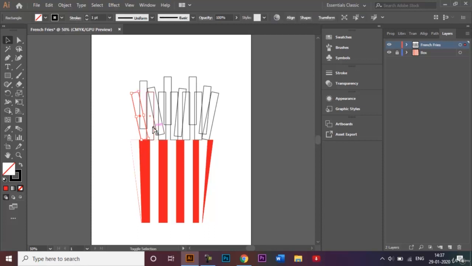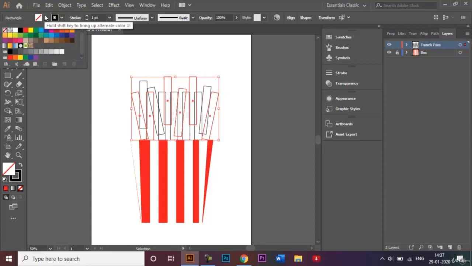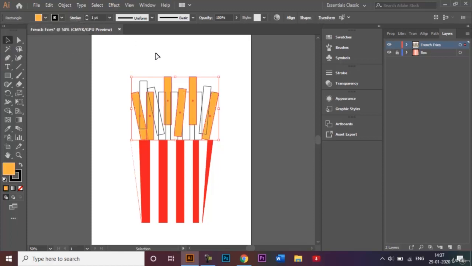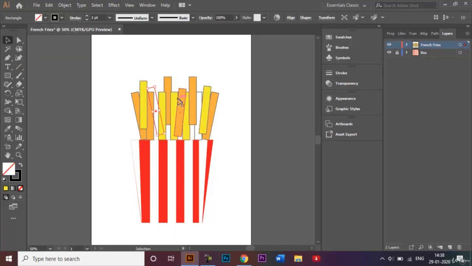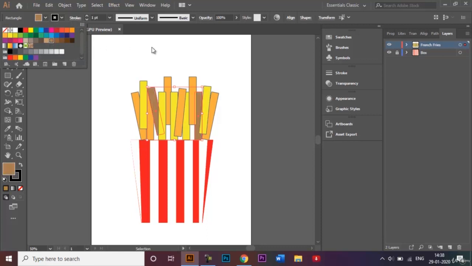So I'll select a few French fries and give them a particular color. Let's choose this yellowish orange color. Let's choose some more and give them a similar shade like that, and give it this yellow color, and just choose these two remaining ones, and give them a slight brownish color like that.